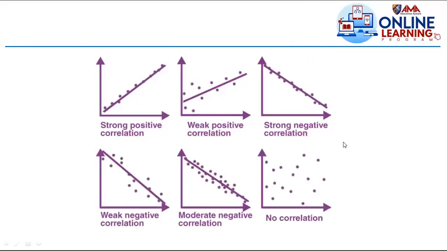So we have now our figure, no? For the first one, you have the strong positive correlation. So how are we going to have that one? If you have already read your analytic geometry, meron tayong tinatawag na positive slope at saka negative slope. And also, we have what we call the linear equation. Pag linear equation siya, we have the equation of the line, the first degree.